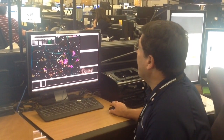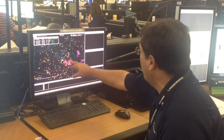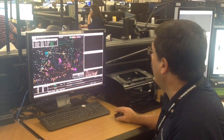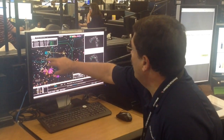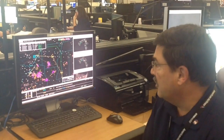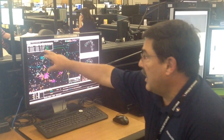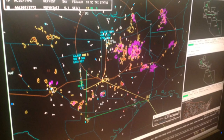So in this particular case, here's a DFW to New Orleans flight. Normally you would file out east over to DFW and go down to New Orleans. But on this particular day, because of the weather, you notice we flight-planned the route up north into Oklahoma, and then up into Arkansas, and then down towards Memphis, and then back down to New Orleans. On that particular day, that was an added 20 to almost 21 minutes in route airtime.